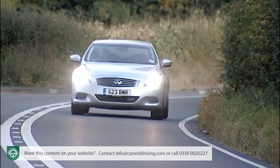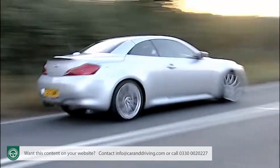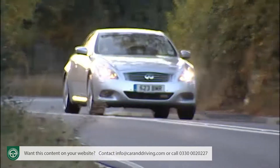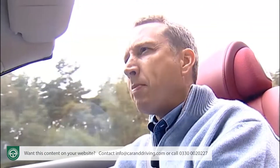Having said that, it's capable of returning some pretty respectable performance figures. 0-60 from rest is just 6.2 seconds away, en route to an artificially limited top speed of 155 miles an hour. On the move, thanks to rear-wheel drive and pleasantly direct steering, the driving experience is a lot more involving than I was expecting, although the ride may be a little firm for some buyers — this car hardly glides over potholes.